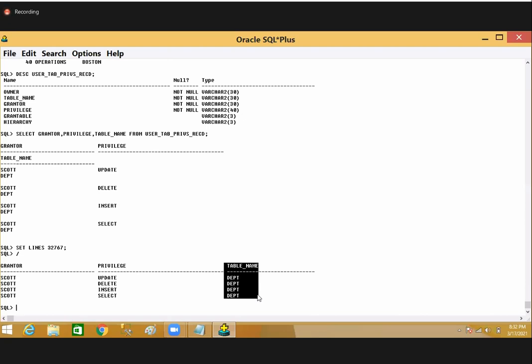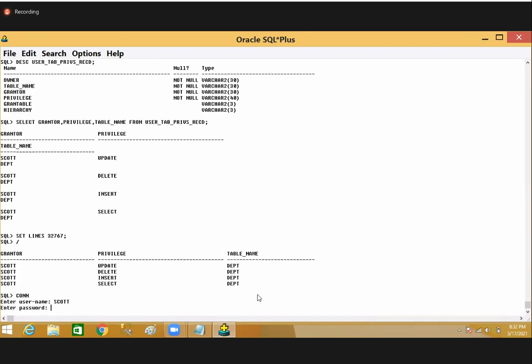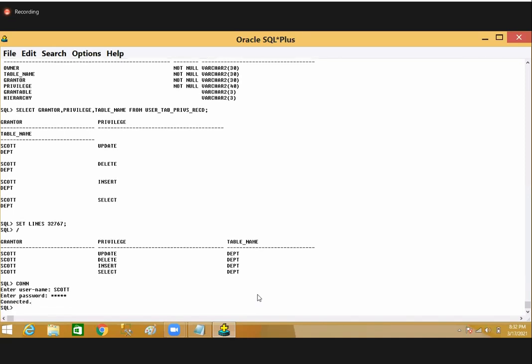If you want to see that, then we have another data dictionary. But who will see that one? The grantor. Who is the grantor here, guys? Scott. Then what is the dictionary here? The dictionary is USER_TAB_PRIVS_MADE.